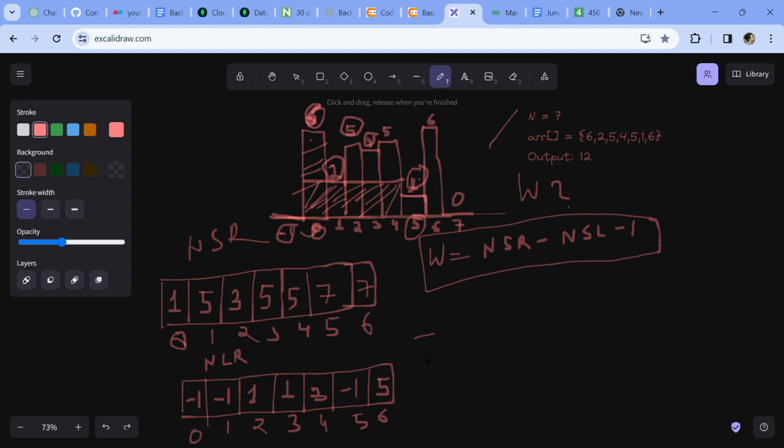And now what we have to do is find the width array. So we need to simply subtract these values, and we will get this width vector. This is index 4, this is index 5, this is index 6.